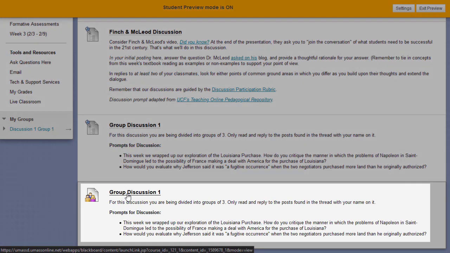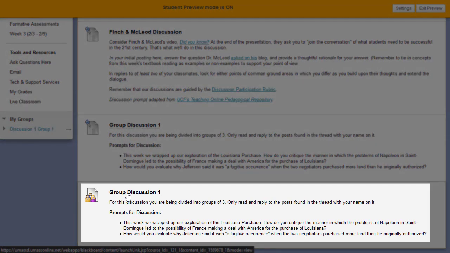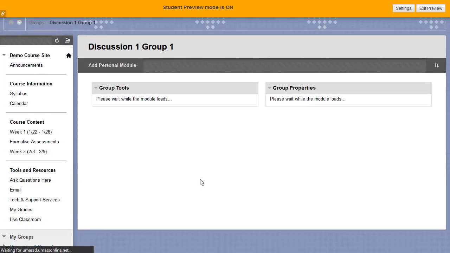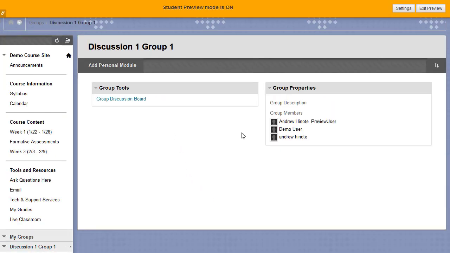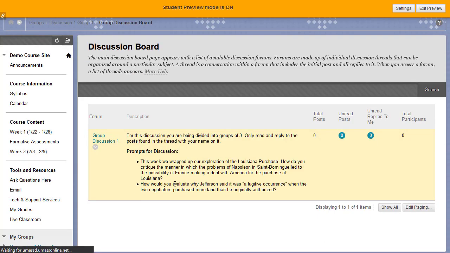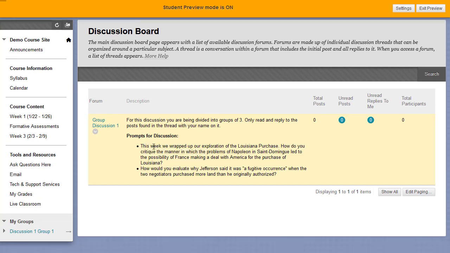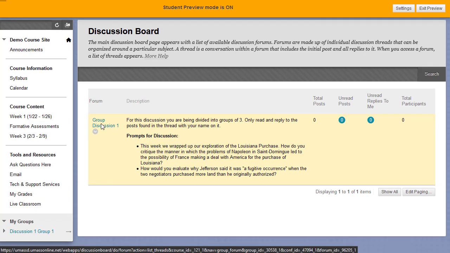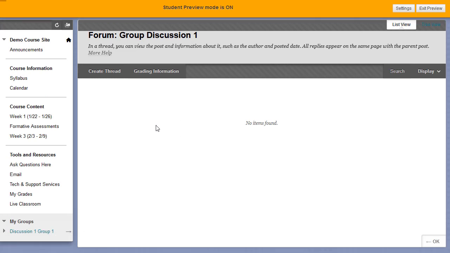So here is the same prompt set up as a group discussion that's private. So what I did was I used the Groups tool to create this group set where people are pre-assigned. So as a student, when I click in here, I automatically see what group I'm in, who's in my group, and if I click to Group Discussion Board, this is a space that only the people in my group with me can see. It works almost identical to the discussion forum we were just looking at, where they'll just come in here, create their threads, the posts will all show up, and they'll be able to reply to each other.